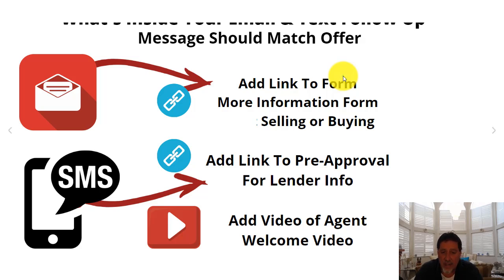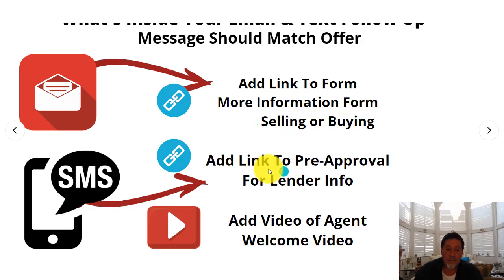Make sure everybody understands that, because a lot of people really mess up here. When they're sending out the messages, sometimes they just write all kinds of goofy stuff. No, you don't want to do that. You want to make sure that you have a link in there. That's why we use the little link there. It's a hyperlink going to that form.